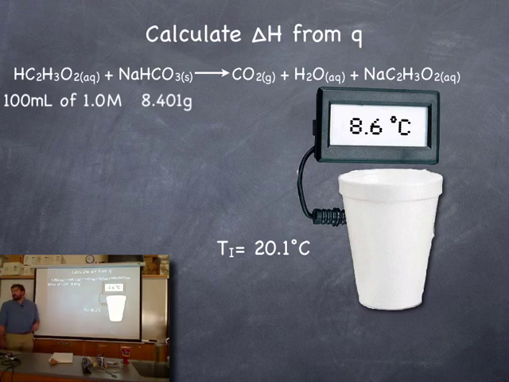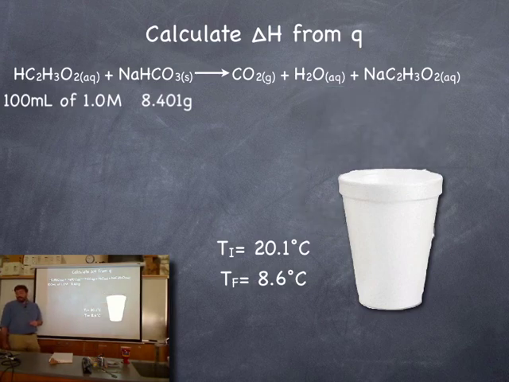All right. So the temperature went down. This was actually an endothermic reaction. The acetic acid molecules reacted with the baking soda, the sodium bicarbonate, and when they reacted to produce carbon dioxide and water, they absorbed energy from the rest of the solution, from the water in the solution. Our system is really the acetic acid and the baking soda. The water is part of the surroundings. And we're measuring the temperature of the water. So we now have our final temperature.